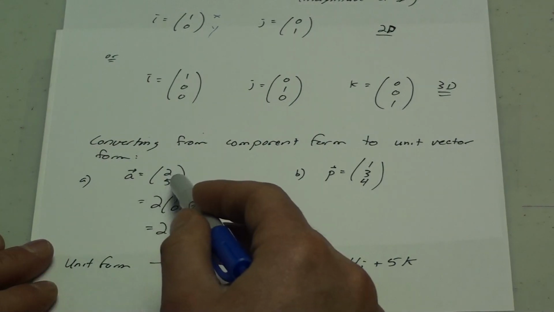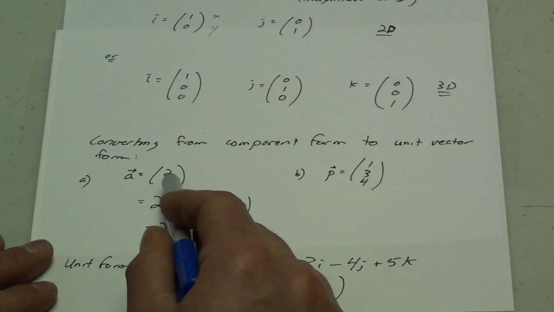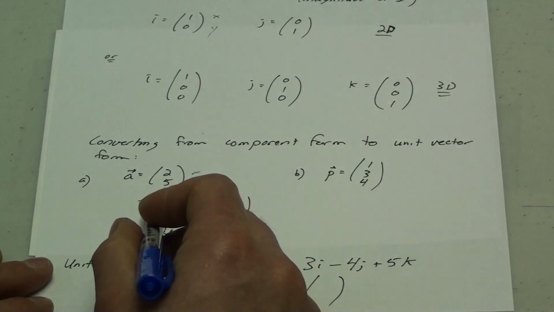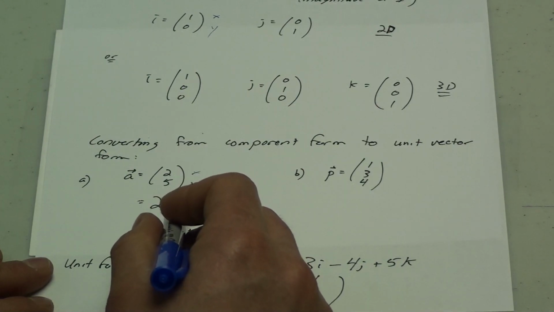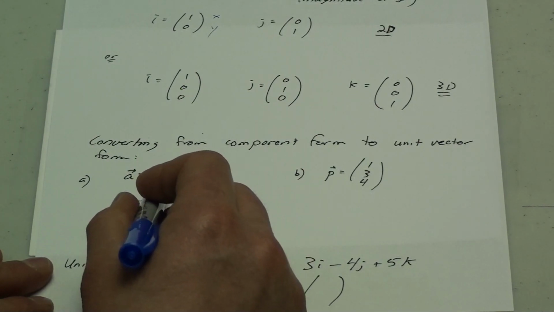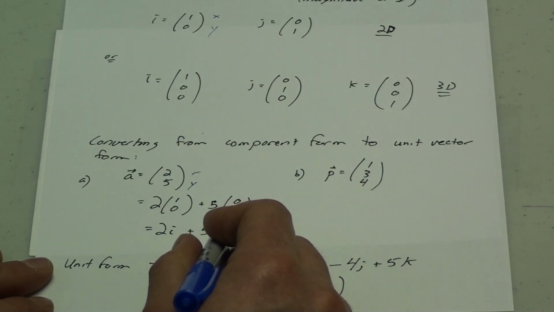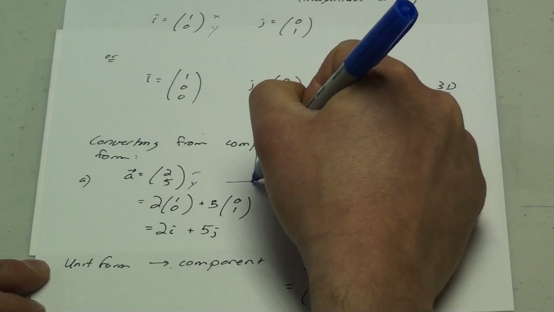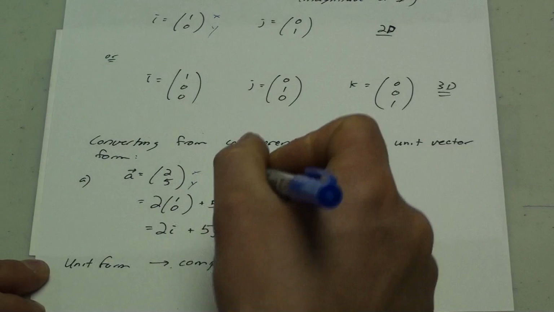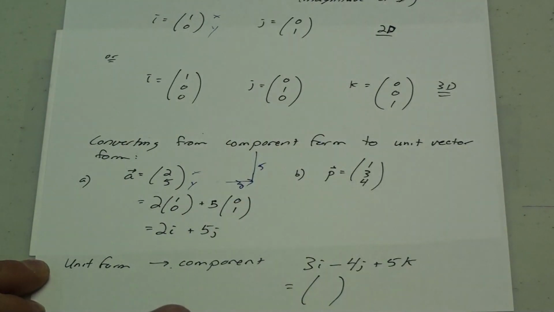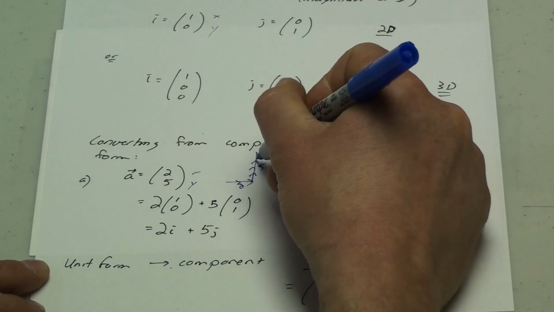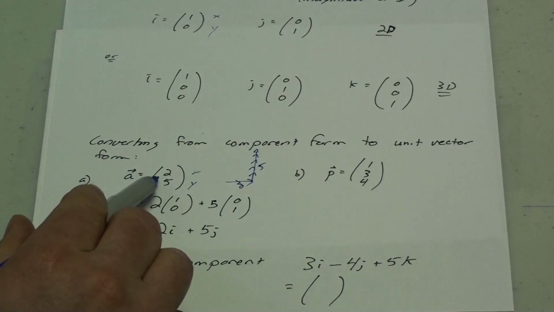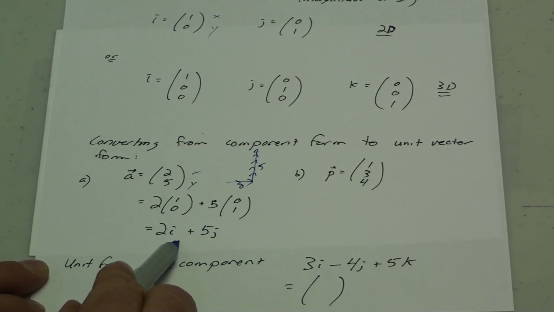Now I can convert from component form to unit vector form. If I take vector A, which is 2, 5, where it's gone over 2 on the x and up 5 on the y, that has really gone 2 times the unit vector 1, 0 for the x plus 5 times 0, 1 for the y to give me my total distance of going over 2 and up 5. Okay, it's gone 2 unit vectors sideways and it's gone 5 unit vectors going up. So this will be considered 2i plus 5j. That is going from component form into unit vector form.